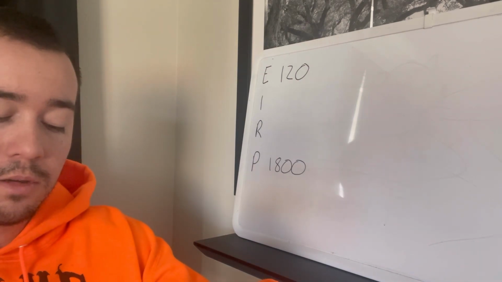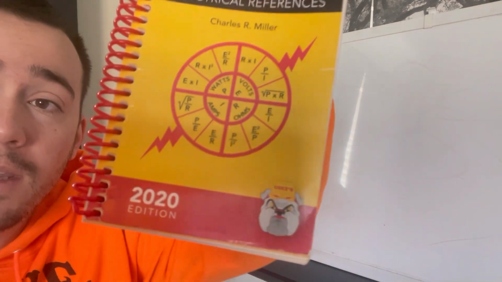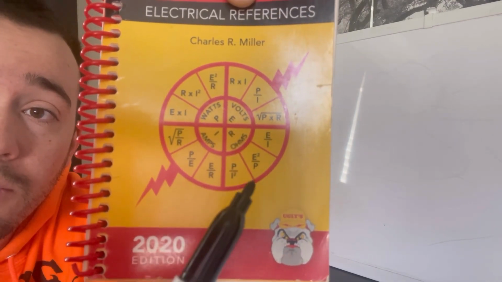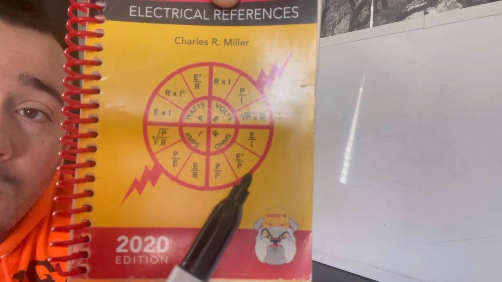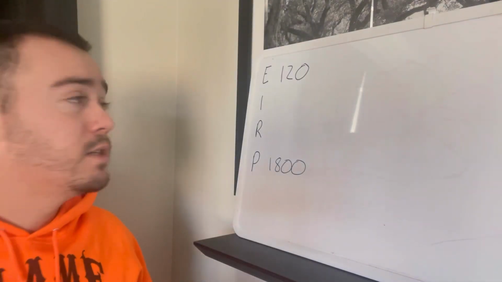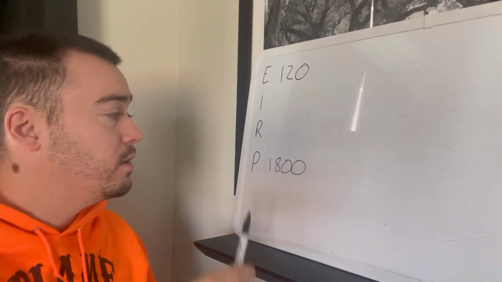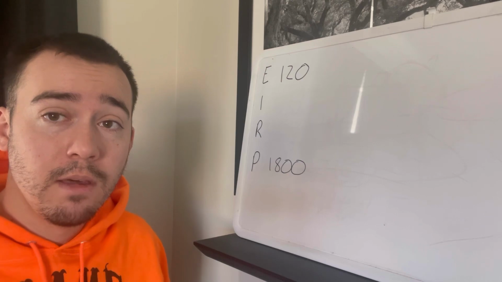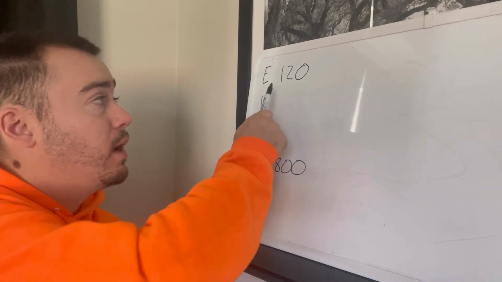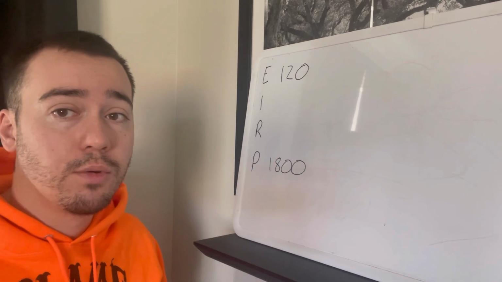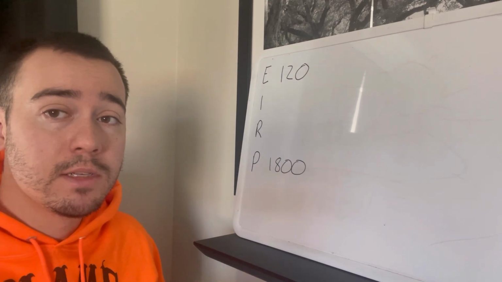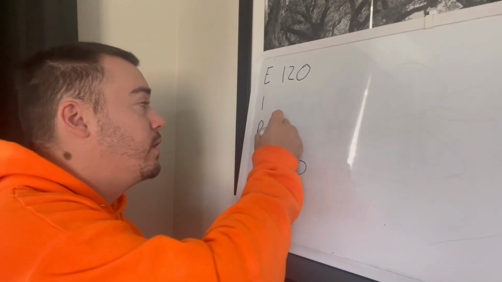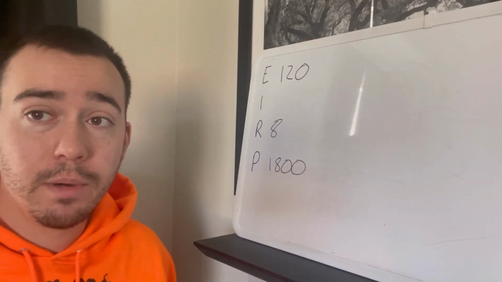Resistance is actually going to be a little bit tricky on this one. It is, see it right, oh, there it is. It's going to be E squared divided by P. So you're going to have to square 120 and then divide it by 1800. If you don't know what squared means, that just means you're going to multiply 120 by 120. And then whatever that number is, you're going to divide it by 1800. Well, we already know that it's 8. So let's go ahead and put that down. We can do the math, but just get a calculator.